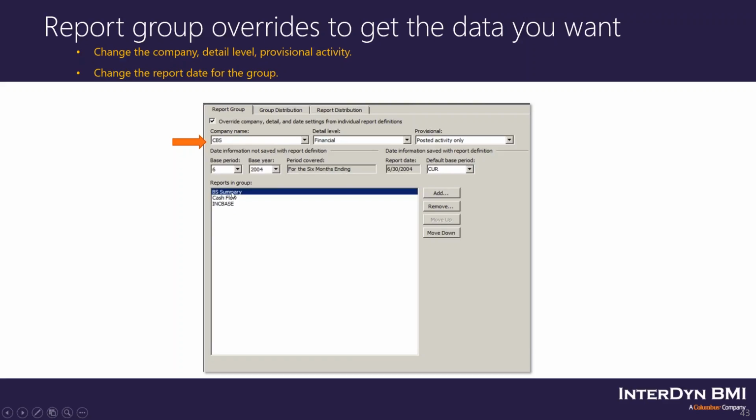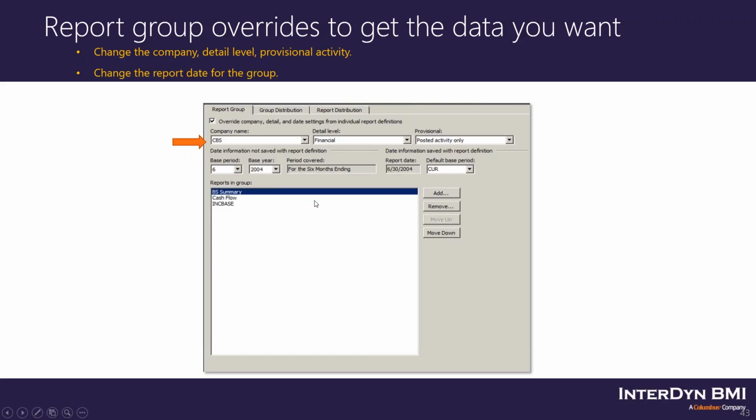So even though this report might have been set to go to, on an individual basis, the account level, this one was sent to an account level, and this one was sent to an account level, when you generate it like this it will only go down to a financial level. This could be handy when you're trying to create like a board package. You want to print all the reports and they don't need to see the account level. Even though the individual reports are set up to run down to an account level, you can override that and make all of these run just at a financial level.